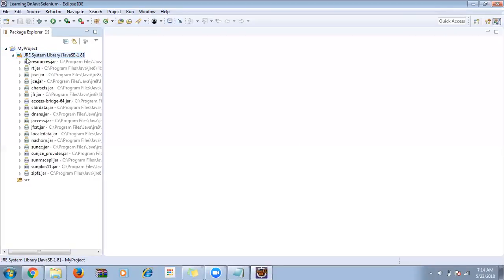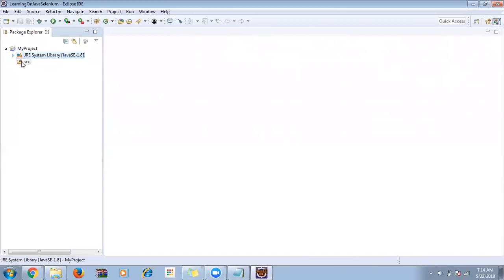So now next, here we have the JRE System Library. What does the JRE System Library consist of? JAR files. Correct. So it will consist of class files, which are all the internal code for execution of Java. In case I give System.out.println, it's going to print it. For that, they have internally written code, and because of that it's printing. Those codes are written under these JAR files. Super. Thanks, Kirti.